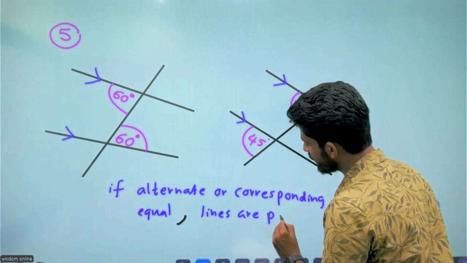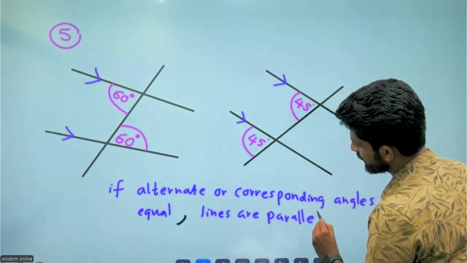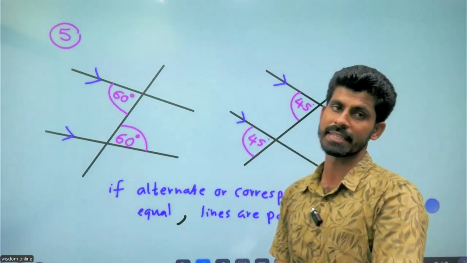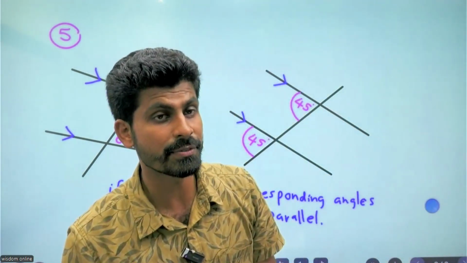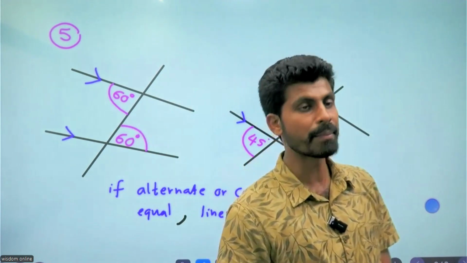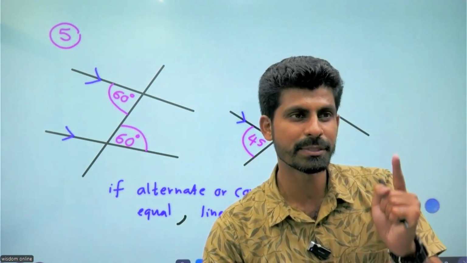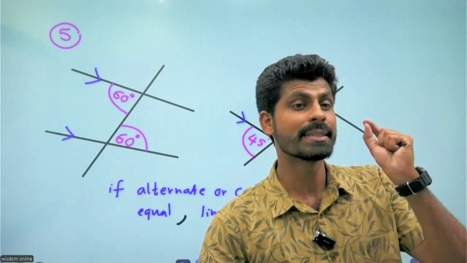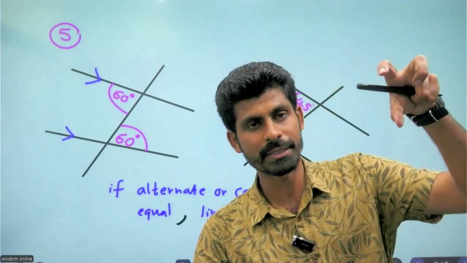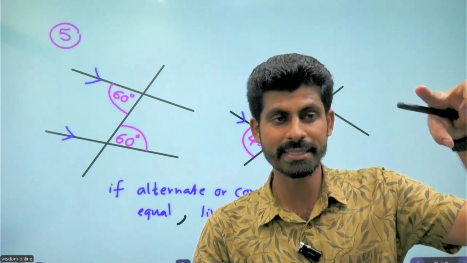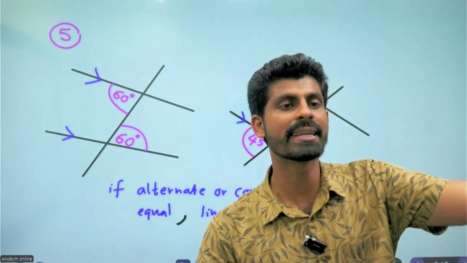Lines are parallel. Converse of the previous theorem. So that is the converse of the previous theorem. Theorem number 5, right? So we can quickly move to the next theorem. That one is very easy. Triangle congruence. Let's see what the congruent stages are, and let's quickly move to that theorem.